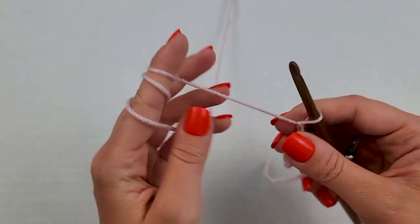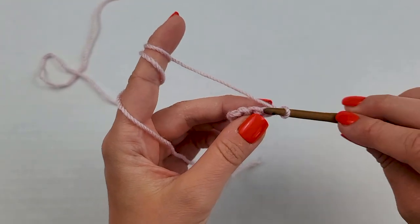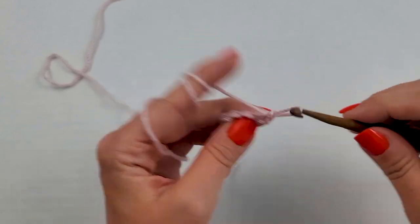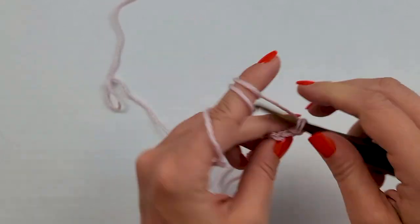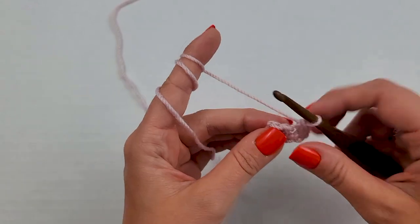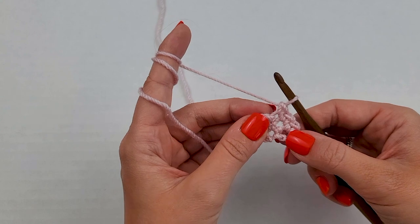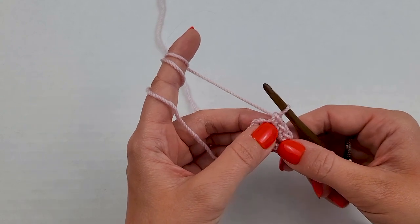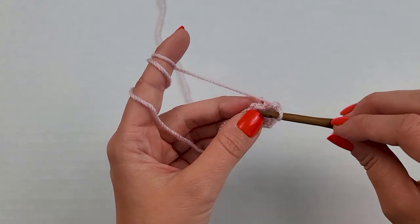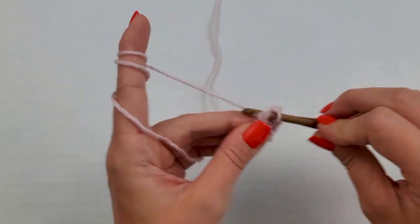Chain one, turn. I'm going to do two single crochet in my first stitch. One, two, one single crochet in each stitch across to the last stitch. So in this case, I only have two stitches in the middle. So I did one single crochet in each, and then two single crochet in the last stitch.